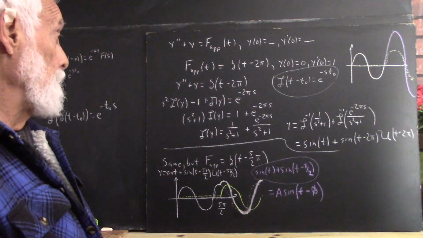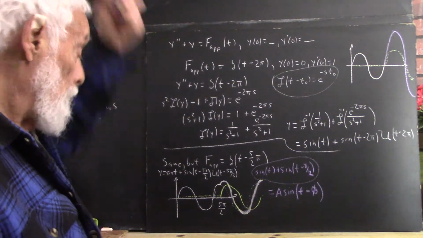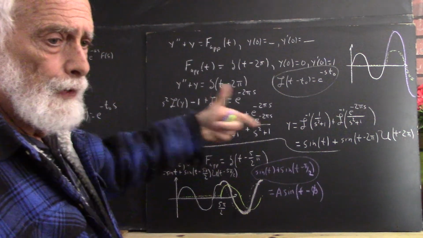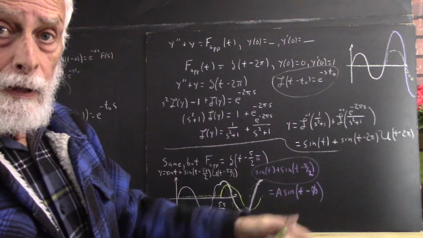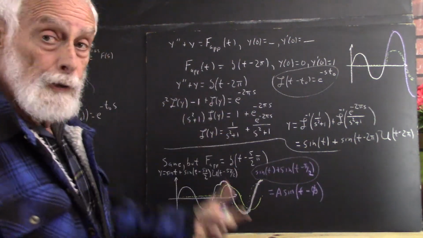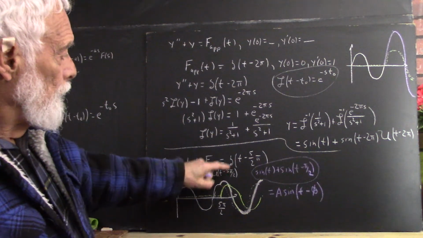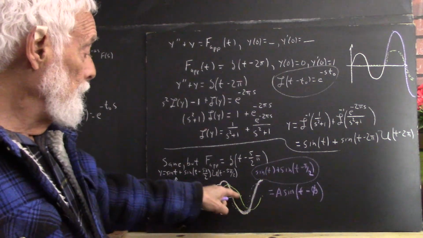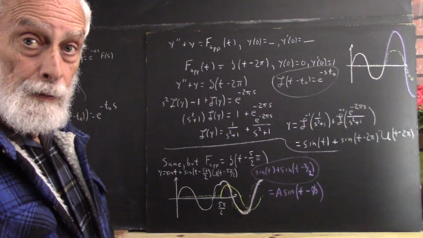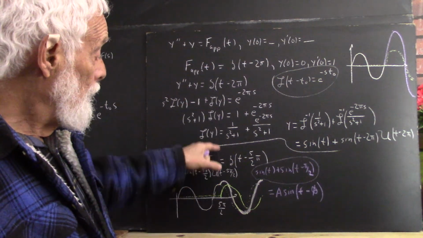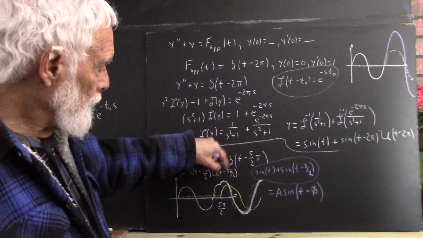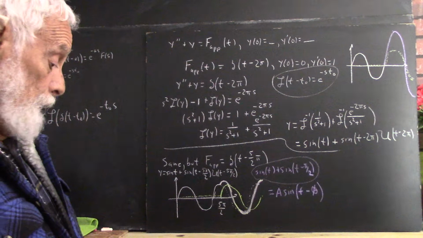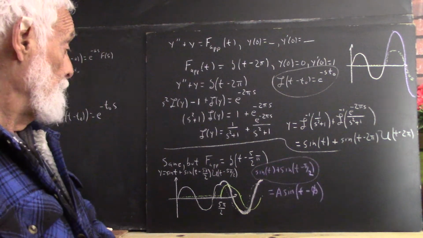Now there are other combinations we could do. We could now think of applying the delta force, the impulse, at any time. And we could even apply a bigger or lesser impulse. If your applied force was a 2-unit impulse, then, of course, this green graph would have twice the amplitude, and you'd have a much bigger distortion of the original oscillation. And you want to think about that.